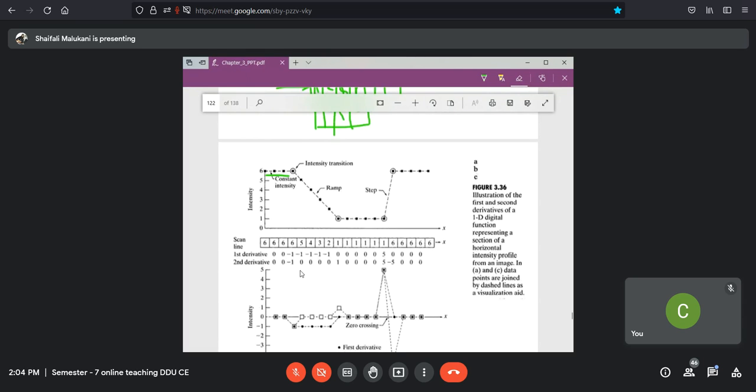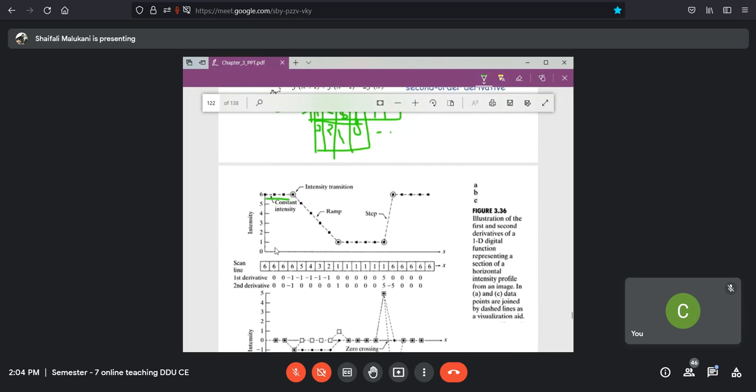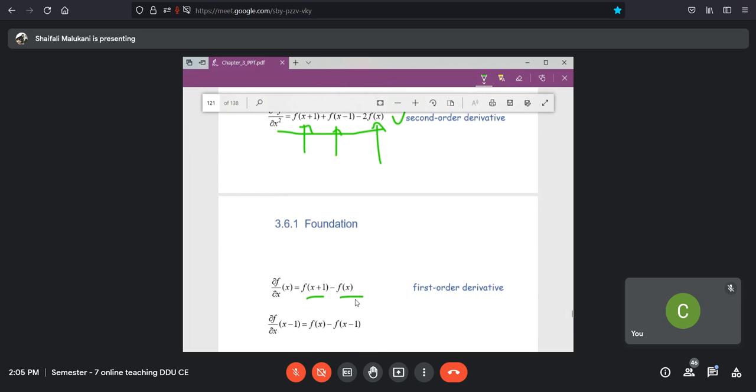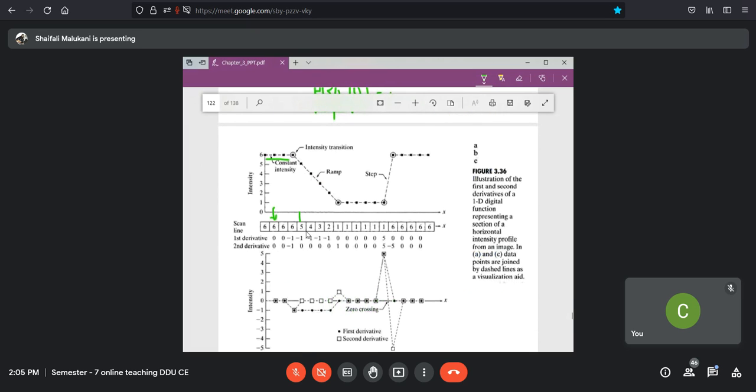Now let us apply first order differentiation. Start at this pixel. Assume that this is padding. My image starts from this. So what will be the first order differentiation? Next minus current. That is 0. Next minus current, 0. Next minus current. For this, it will be next minus current, minus 1. For this, it will be next minus current, 0. For this, also 0. Understood? Assume this is also padding; I will need it for the border. Okay, so this is first order differentiation.